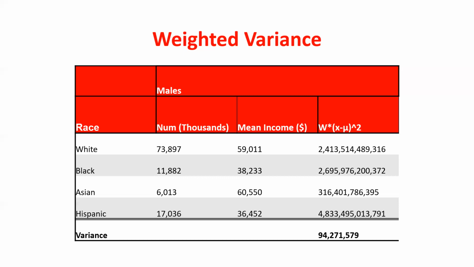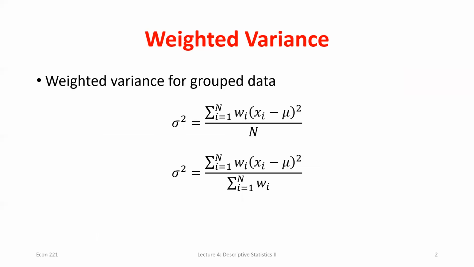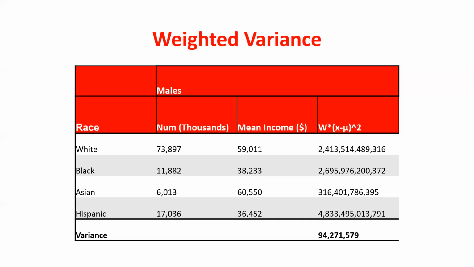So once we have that deviation squared multiplied by the weight, we then add all these up, right? That's going to be some god-awful large number. Once we have the sum of all those deviations squared times weight, the final step was we divide by the sum of the weights. So we add these up and then divide by the sum of our weights here, okay? If we do that, we get about 94,000. We'll work through one individually.